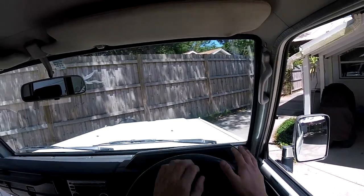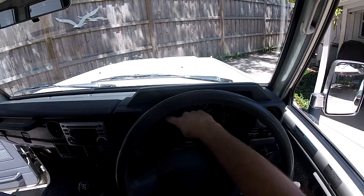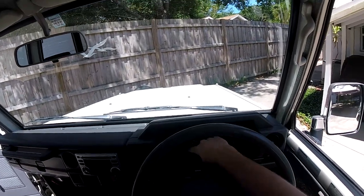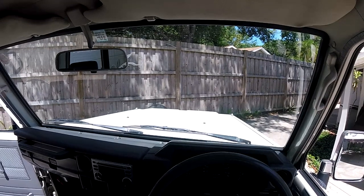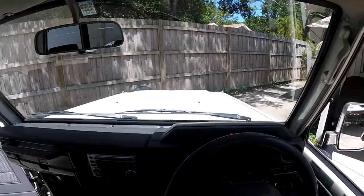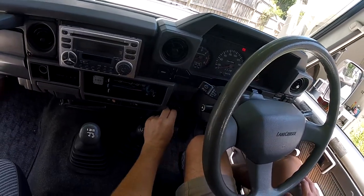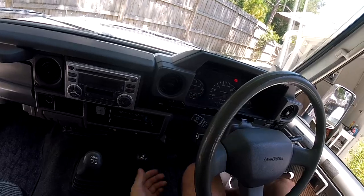As far as the gauge cluster, RPM over here, this little indicator down here, it says diff lock. The left side of this little picture here is for the front wheels, which is why they're turned. But there's red LEDs in between each, and that's to tell you where your diff lock is. Because down here, you have your diff lock switch. So if you press, it locks the rear wheels, switch it even more, you lock the front and the rear, because you have two locking differentials.